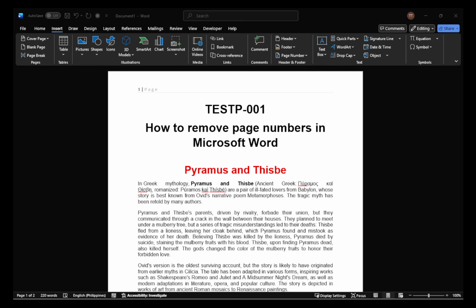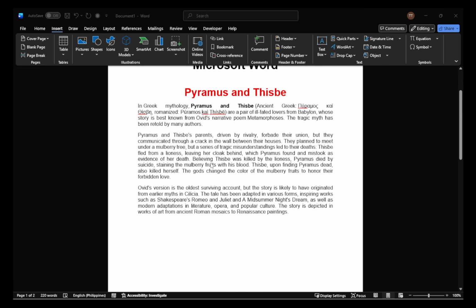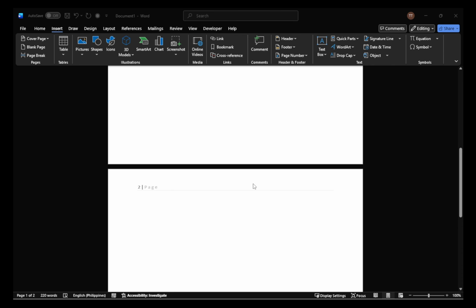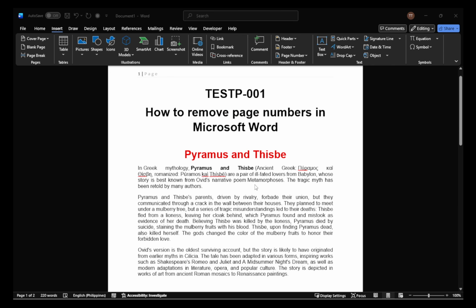In today's video, I'm going to teach you how to remove page numbers from your document effortlessly. Whether you're working with a lengthy report or a simple multi-page document, sometimes you need to eliminate those page numbers to keep things neat and tidy. Let's walk through the process together and make sure you have everything you need to get it done correctly.